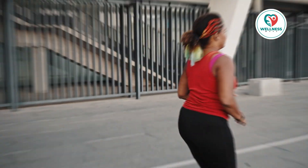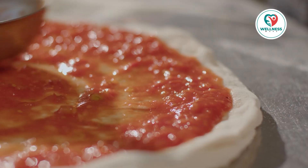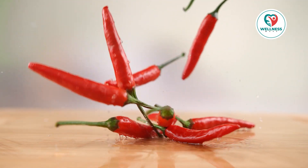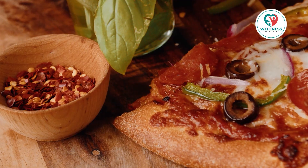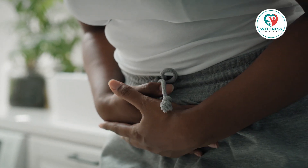In general, eating spicy food not only adds flavor to make it more delicious, but it can also momentarily speed up your metabolism by 8%. Use hot sauce, spicy seasoning blends, or dried or fresh chili peppers to add some spiciness to your food. Just be aware of how much spice you can handle and any potential gastrointestinal problems.